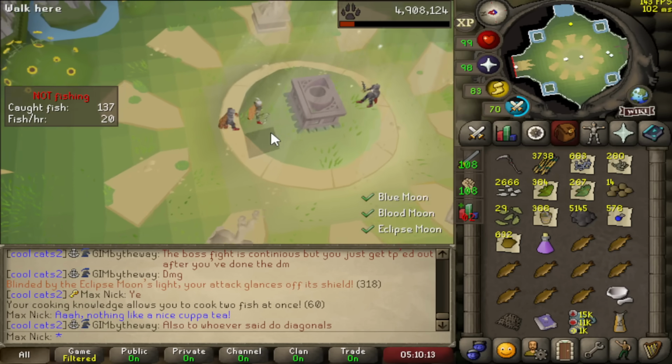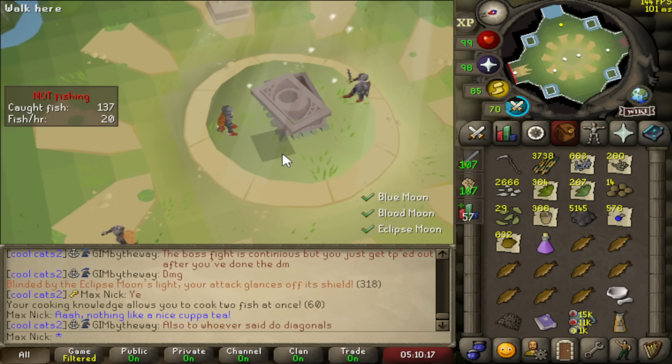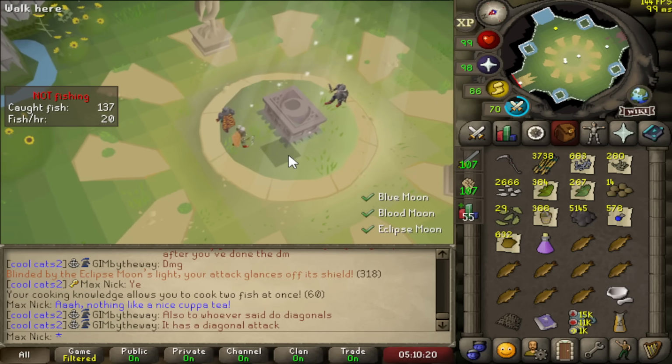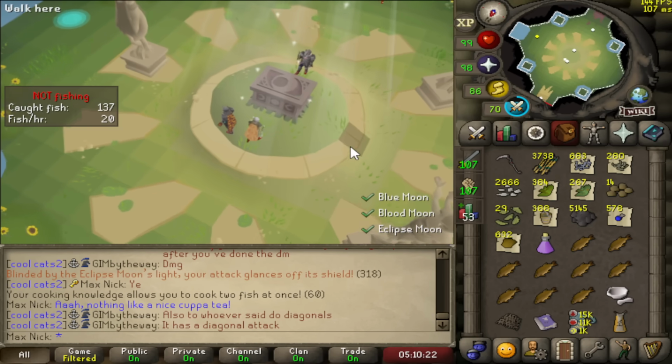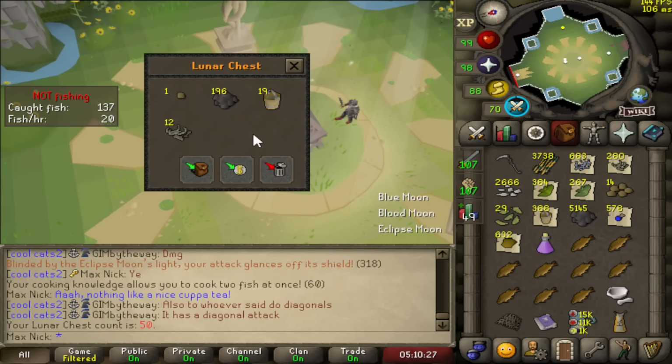This is going to be kill count number 50 of the Perilous Moons. I've put so much time in it already, and I've only gotten the 2 drops that I showed earlier. Surprised that I got them so early, and I was expecting to get another one somewhat soon. Maybe kill count number 50 is not lucky.